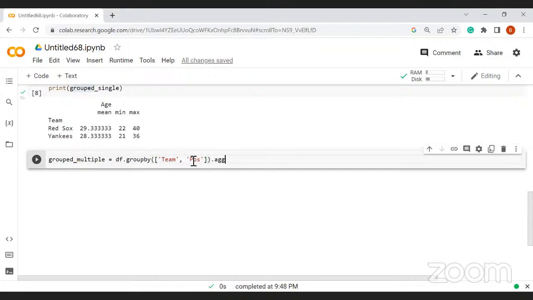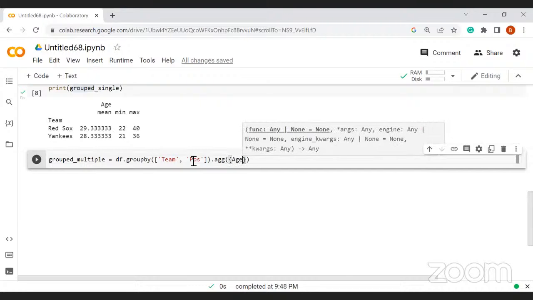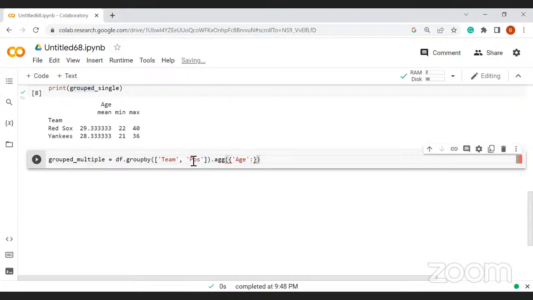And then age as well. Age, because we are putting this in the dictionary, it is going to be age of mean, comma, minimum, as well as maximum. Okay.